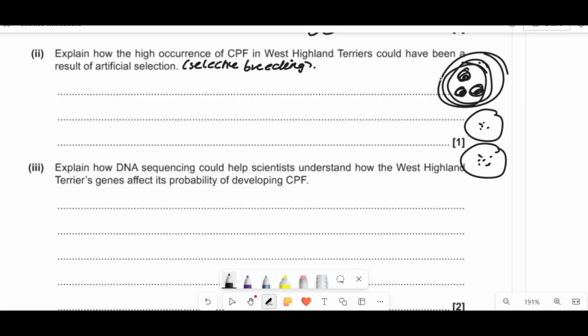Here, this one's not passing its seed alleles on because we're saying to it, nope, you're not allowed to breed, you're not allowed to reproduce. But you can, right? In the same way here, this is what this question is referring to, because that's artificial selection in this sense too.